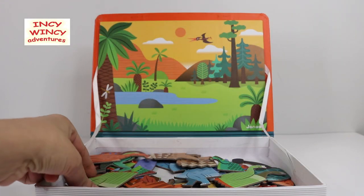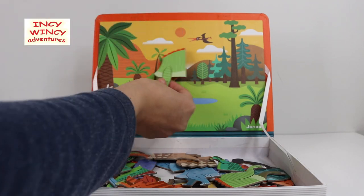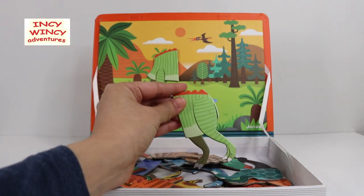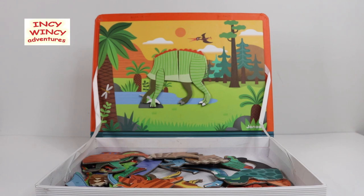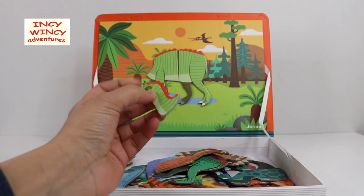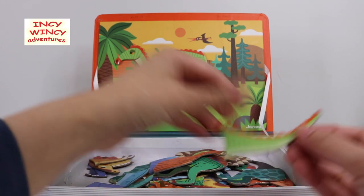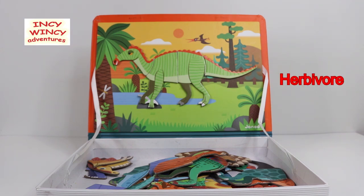Let's make this one — it's got an interesting pattern. Those are the forelegs, with lots of stripes on it. After placing the forelegs, let's look for the hind legs. There they are — let's put the hind legs over here. Now let's look for its head. There it is — that seems to be the right head because it has the same stripes that are on its body. And there's the tail. This is an Iguanodon!